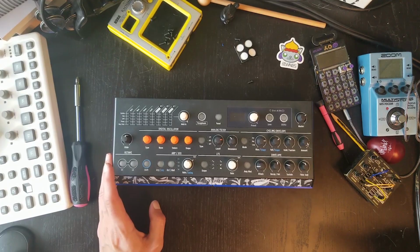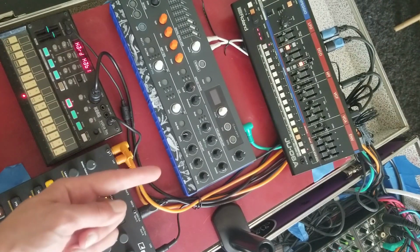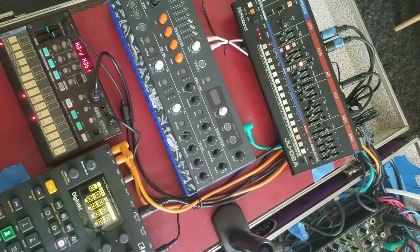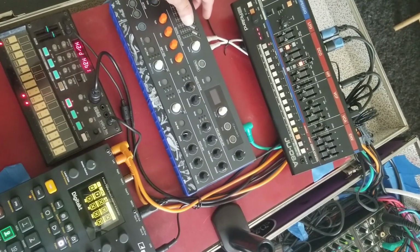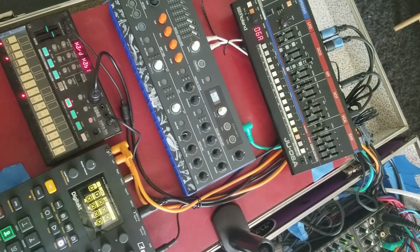Let's see if it turns on. So everything here is connected. You can see Digitakt here as my main brain. The rest of my setup is basically the Roland Boutique and the Volca FM. So let's hope that this works. Let's see. And it does work. We got some sound.